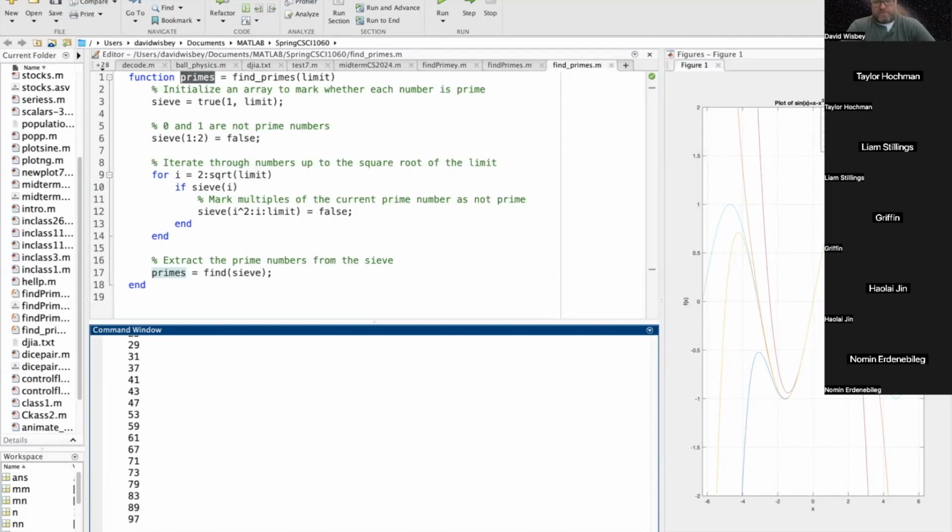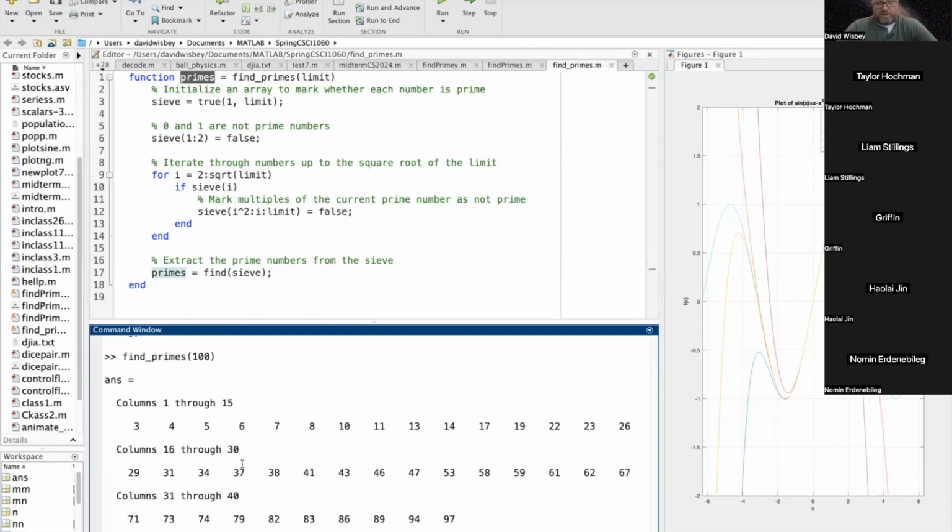So now to use this function. Okay, functions are a little bit different because a function usually has some type of input. So down at the bottom of my screen, I need to say find primes. And so I'm going to say find primes up to 100. And I think the way that it will work is it will find all of the prime numbers up to the number 100.